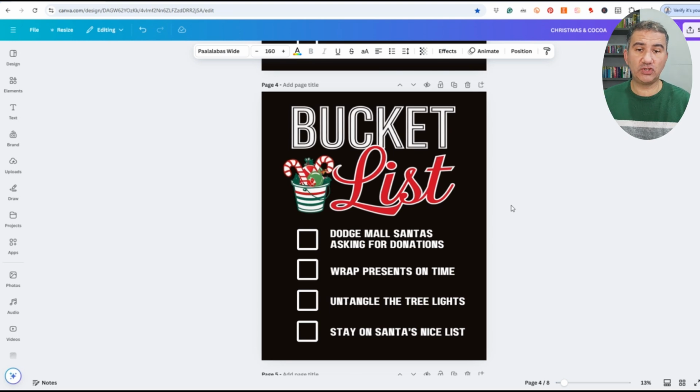Now, the final thing that you can do is you can either obviously duplicate the whole entire page and then go ahead and click on them and change them manually. And if you're only doing like 2 or 3, as was the case in mine, I did 4 more. I just went ahead and typed them out myself. If you're creating a lot of them, you might want to use the bulk create tool that Canva has on offer. This is another reason why I wanted to create this design in Canva, because if I go ahead and create another 20 or 30 of them, using the bulk create tool on Canva will definitely help cut down on a lot of time.